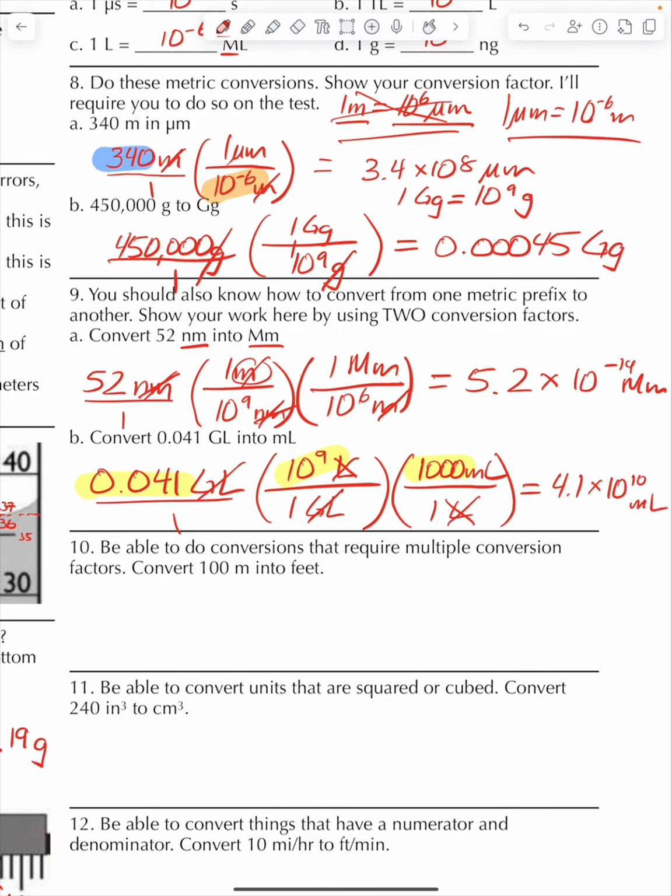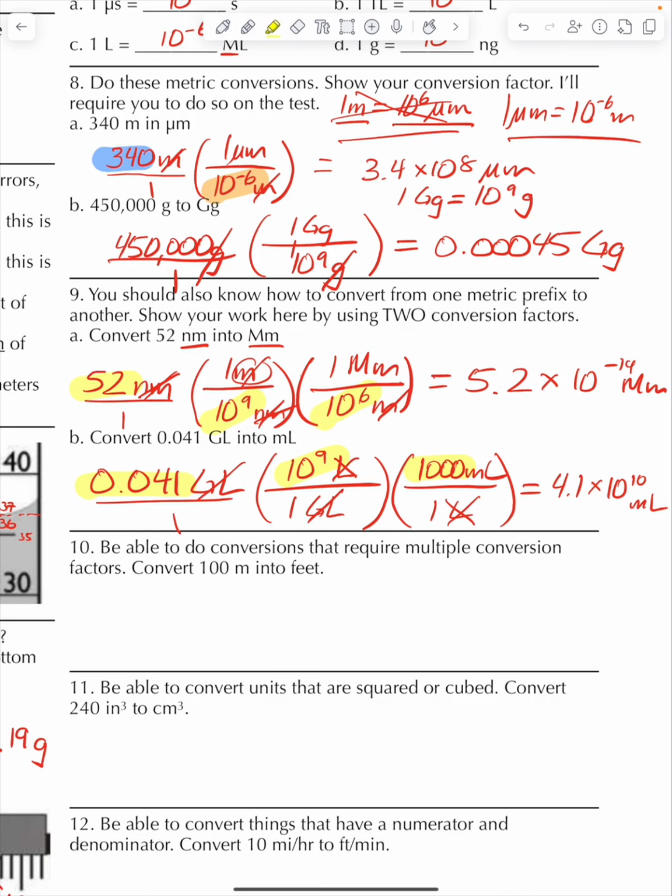But let's go back to the previous one. What you do on your calculator is do 52 divided by, now notice there are going to be 2 things we need to divide by. So please pay attention. Do 52, divide by, then open a parentheses on your calculator. And once you say parentheses, type in 10 to the 9th times 10 to the 6th, close your parentheses, and then hit enter, and you should get the right answer.